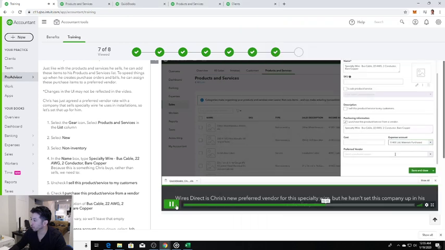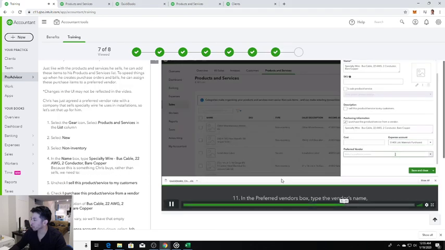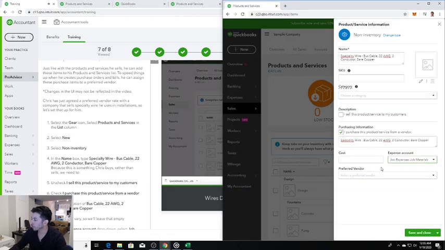Wire, but he hasn't set this company up in his vendor list yet. That's no problem. We can add it here. In the preferred vendors box, type the vendor's name, Wires Direct, and select plus Wires Direct to add them as a vendor in the vendors list.